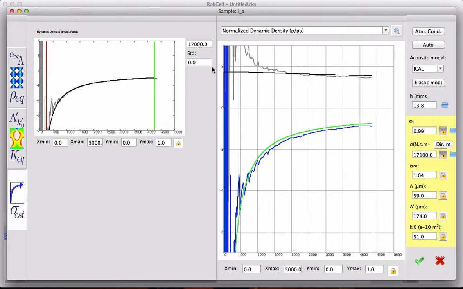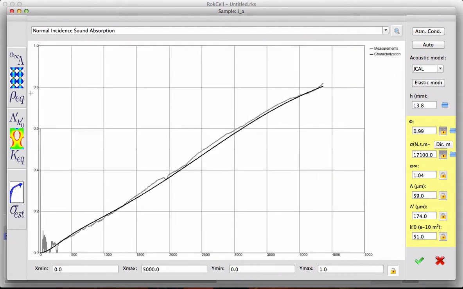We can see that we have good correspondence between the value estimated from the impedance tube and the direct measurement. Anyway, I will keep this direct measurement value, and now I will click on this button.